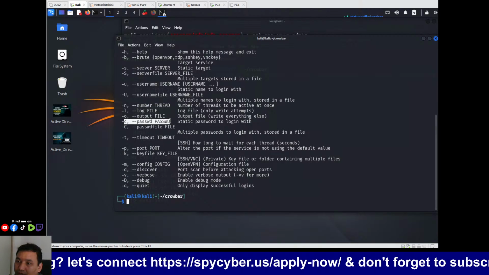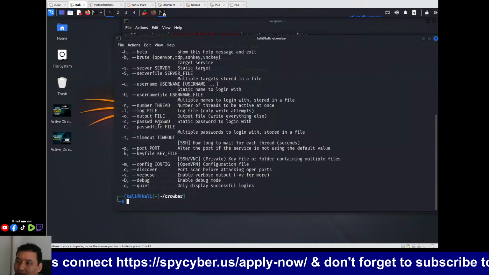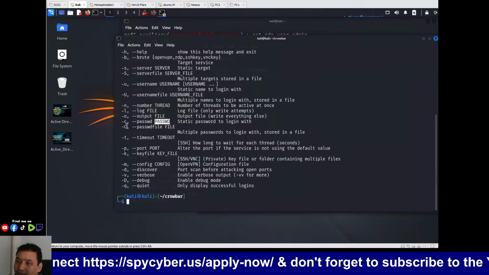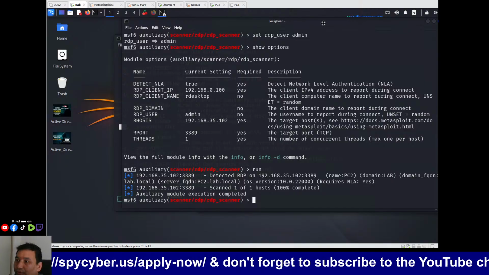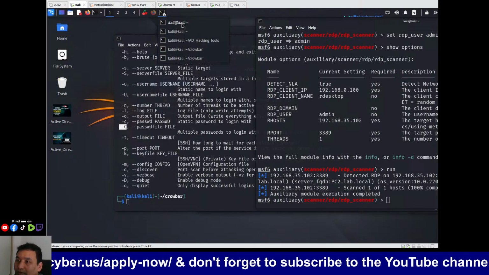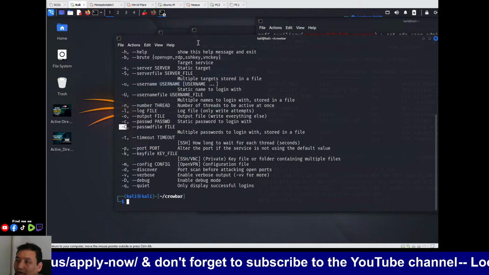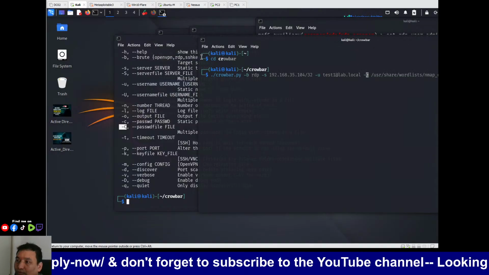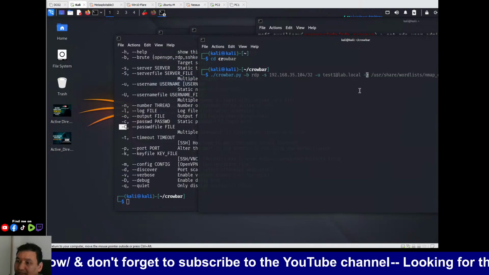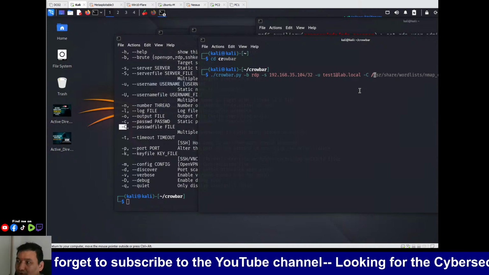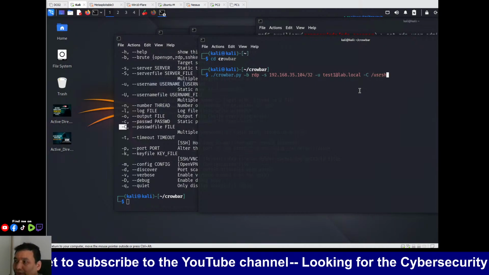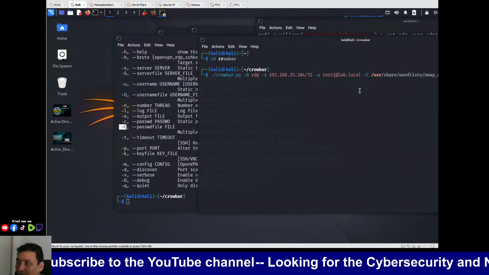Okay, so right here, that's the password file, that's uppercase C. So I'm going to use uppercase C, and that will be user share, share wordlist.